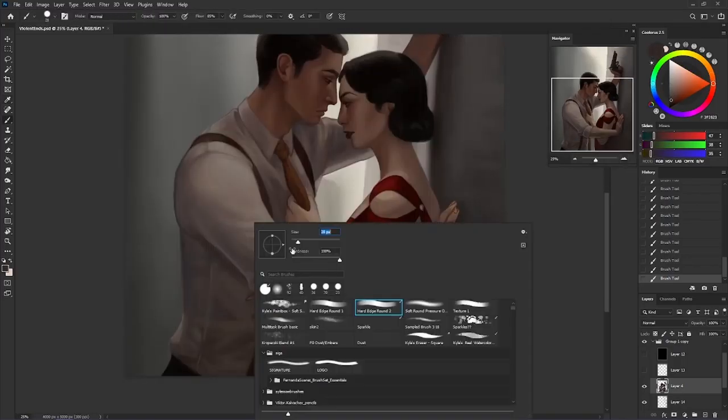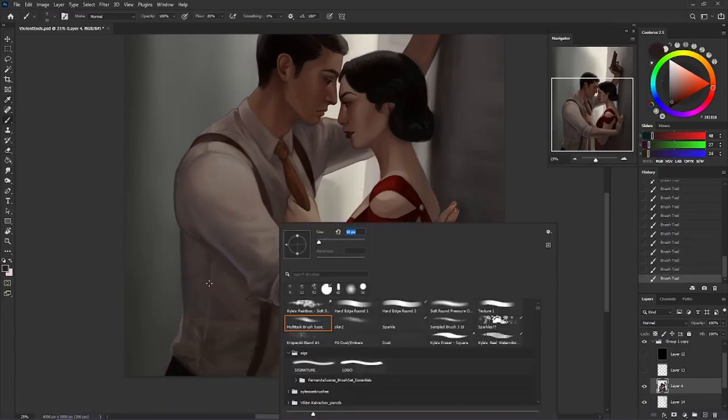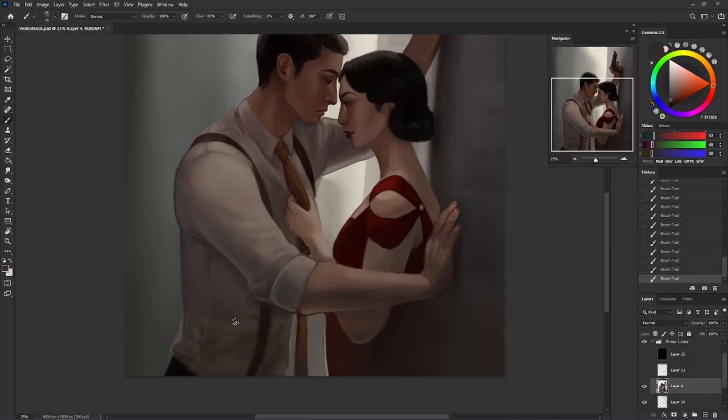We keep it simple. This really is just a piece that's about painting and about these low tones. It is quite simple in that respect.